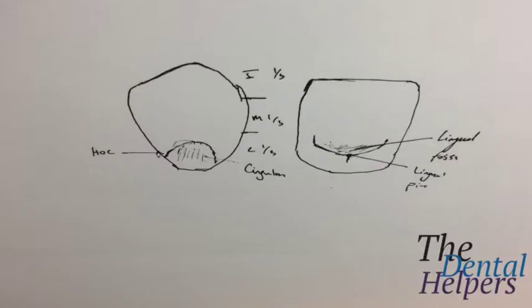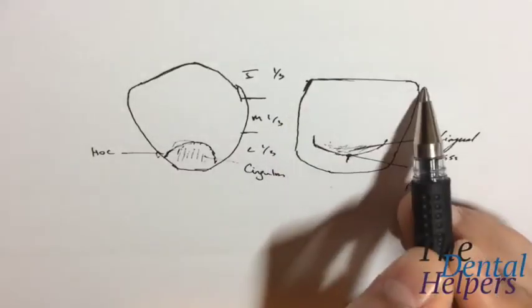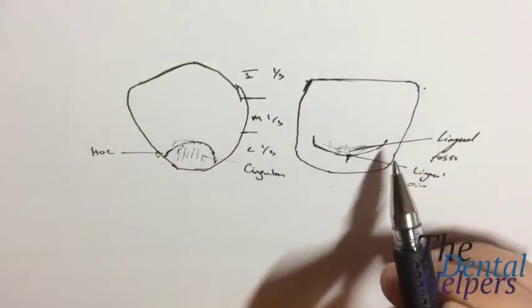So the longest crown. Now, if we think about it in our mouth, we put our tongue across our teeth and we try to find the tooth that's the longest crown. The mandibular canine is going to win. Now, you can't really see it, but whenever you've been shadowing, you've probably heard of the maxillary canine being called the eye tooth, or the tooth that goes all the way up to the eye. The reason is that the maxillary canine has the longest root. So as a tooth as a whole, meaning the crown and the root, the maxillary canine is seen as the longest tooth. The widest tooth, mesial-distally, is considered the mandibular first molar.